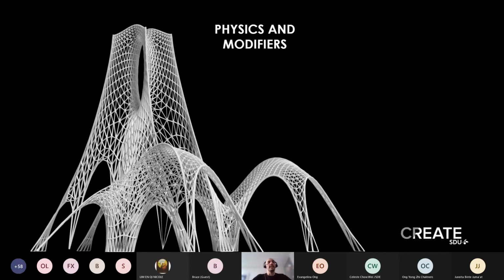In general, when you work with Blender, as I said, you have a lot of flexibility. You can create very complex and expressive geometries in a very simplified way. This is just an example of how you can use the physics inside Blender, the cloth modifier, in order to articulate a surface that can be interpreted as an architectural surface. And using a modifier, you can easily create a triangulation on the surface, giving thickness to the segments of your mesh. This is something very interactive and very easy to do in Blender.